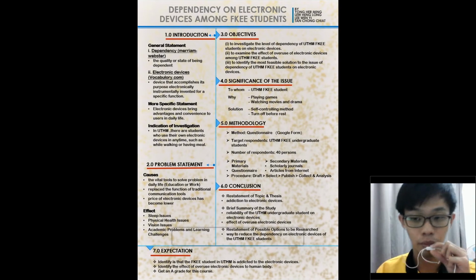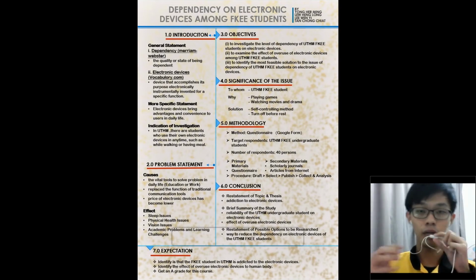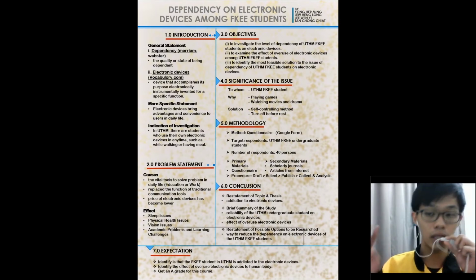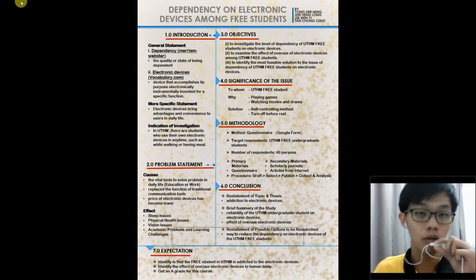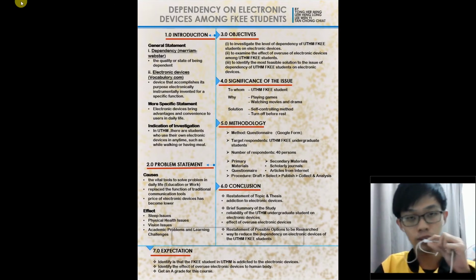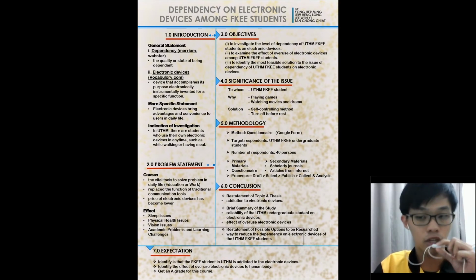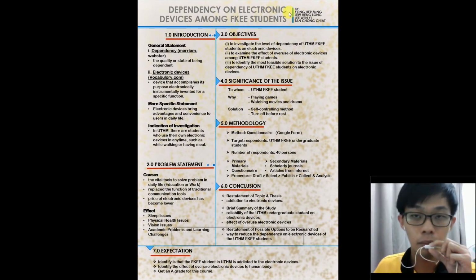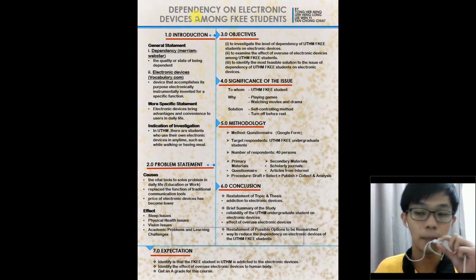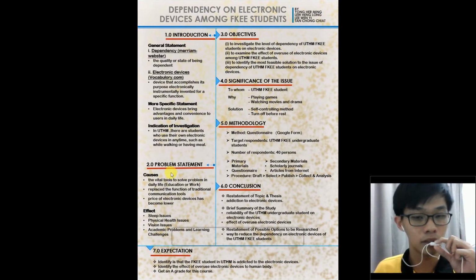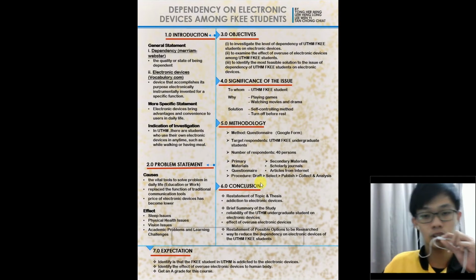My name is Yoharbin and I'm the group leader of this group, and our group is called Group for ECB, which stands for Electrical Chinese Boy. Okay, so the topic we have chosen is the dependency of electronic device among FKE student in UTHM. So this is our group member Yong Hermin, which is me, Liu Heng Long, Liu Wenyi, and Tan Chong Kiat. Later I will pass the presentation to my friend Liu Heng Long on the introduction and problem statement, and I will take over the presentation at the last part, which is the conclusion and the explanation.